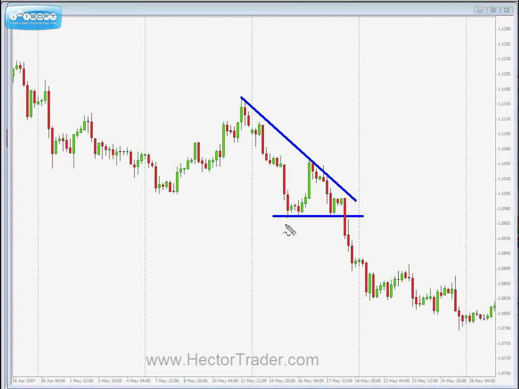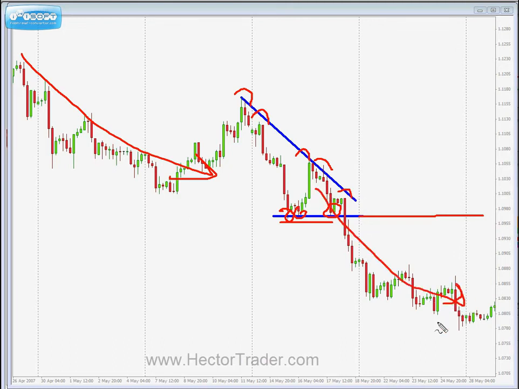As you can see, we have 1, 2, and 3 bars, 3 different swings, if you want to see it that way, bottoming out at that precise same level, and then we can clearly see that from there we are making lower highs. Also, price swings down into the triangle formation, and therefore I would only be looking to trade breakouts to the downside. If this triangle gives way to the upside, the whole thing would have been cancelled.